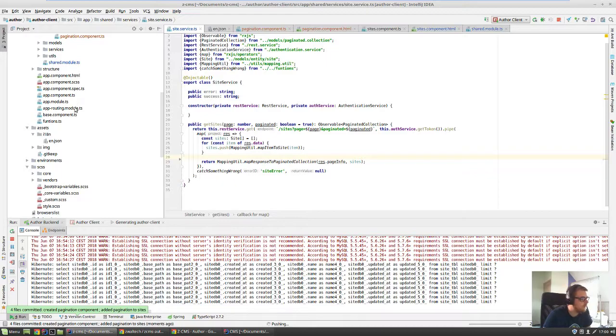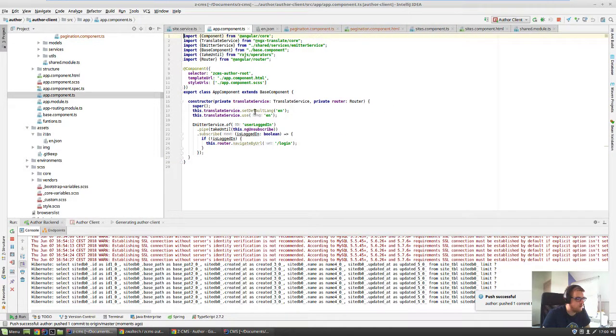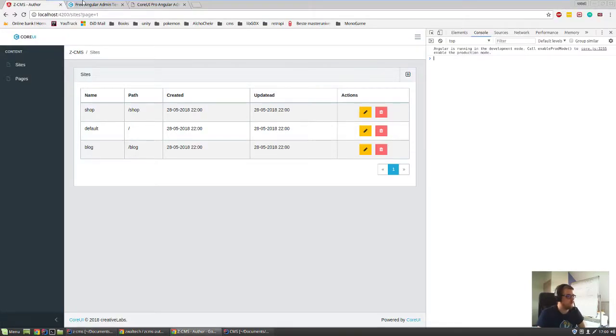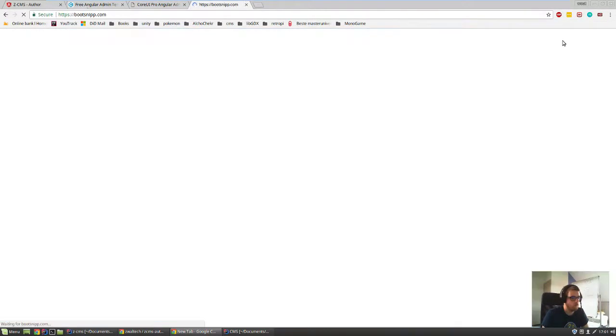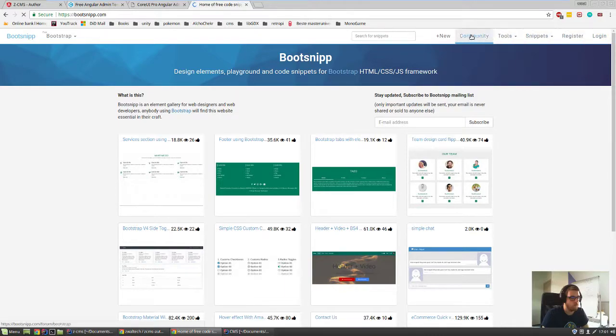So let's check something in our app component. We do not have loading yet in place. So let's do that. Loading.